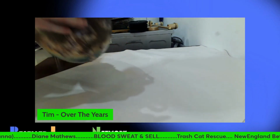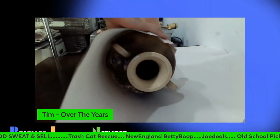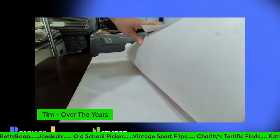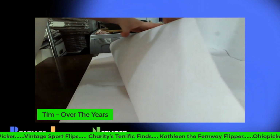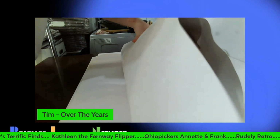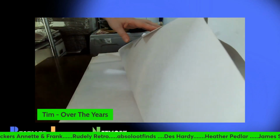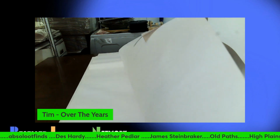Now, to be perfectly honest with you, I bought these vases on a gut feeling because I got a really good deal on them from a friend of the family. And it did take a while to sell. I will tell you that based on the way that I shop now, I probably would not buy these vases again unless I knew for a fact they would sell for over $200. Now, it did sell for $120. I did make good money.